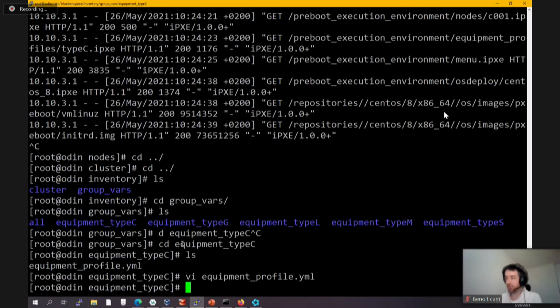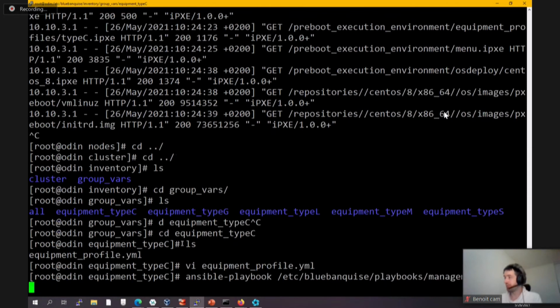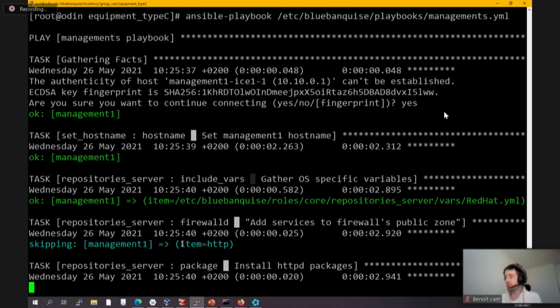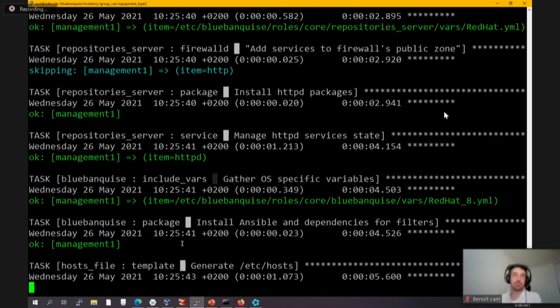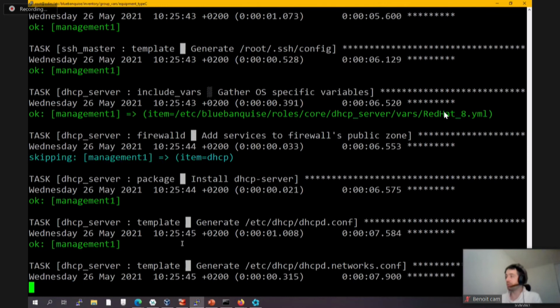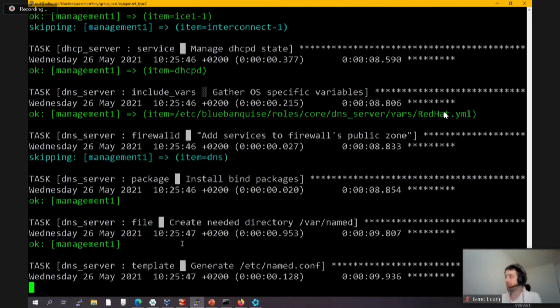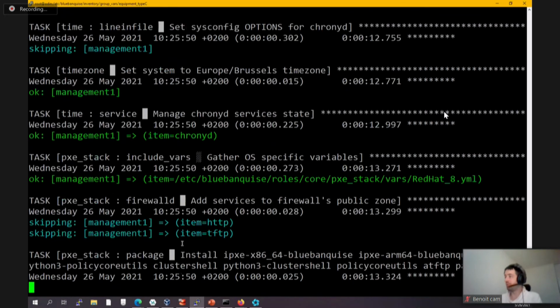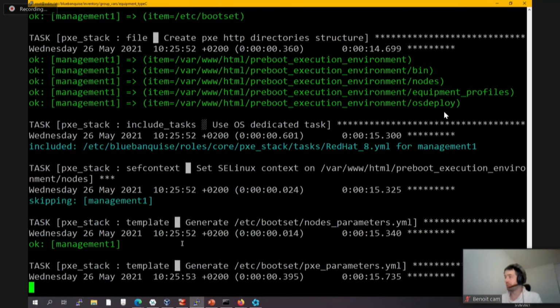I just re-execute the Ansible playbook of my management. I just reapply configuration. Okay, just wait for it to reapply. So it's pretty fast, in fact, not that slow.